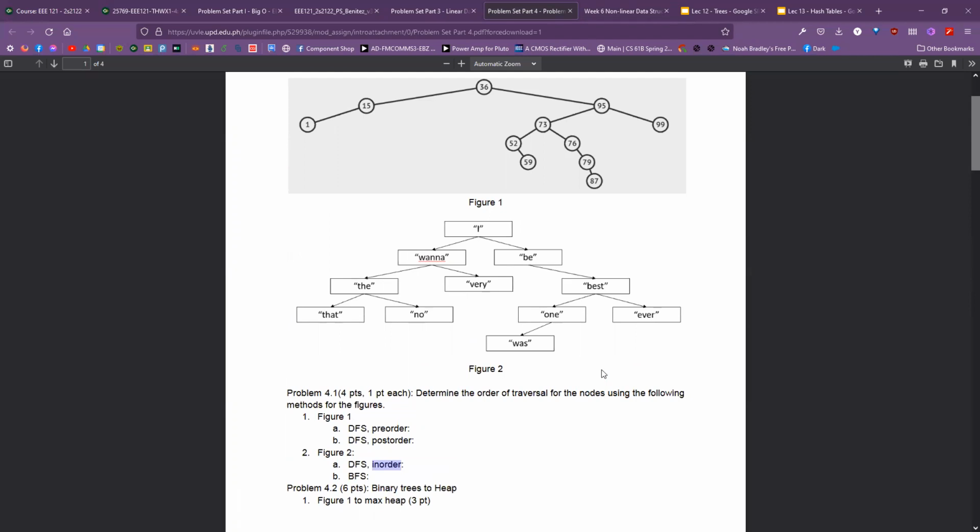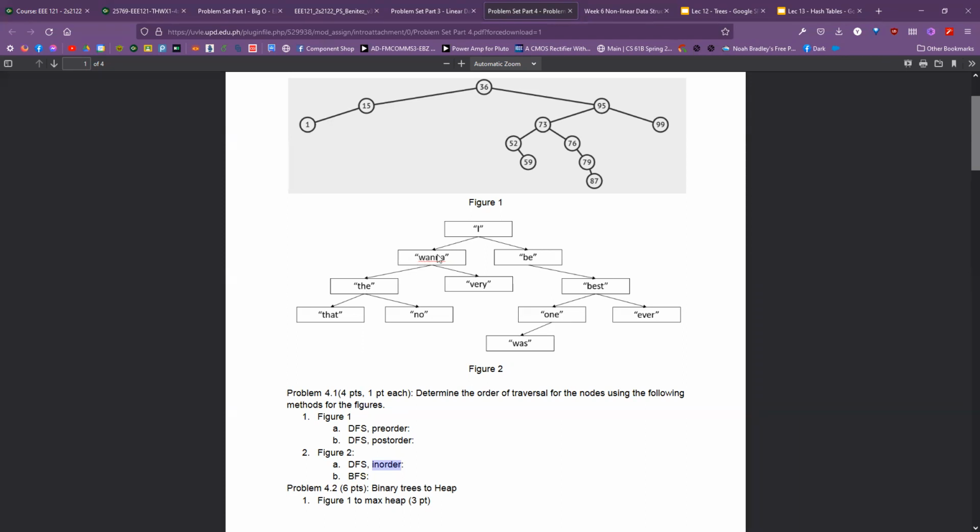So, yun yung mas general na term. So, for example, meron tayong dalawang 3-letter words dito, the at saka one. So, yung isa, mag-occur before the other, which is letter O. So, if ever, si 1, nandito siya dapat sa taas ni the.